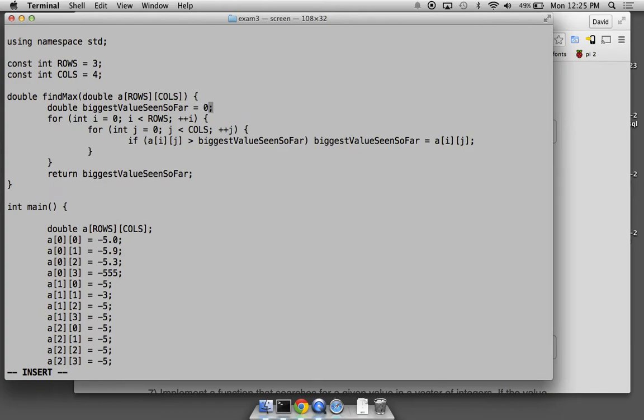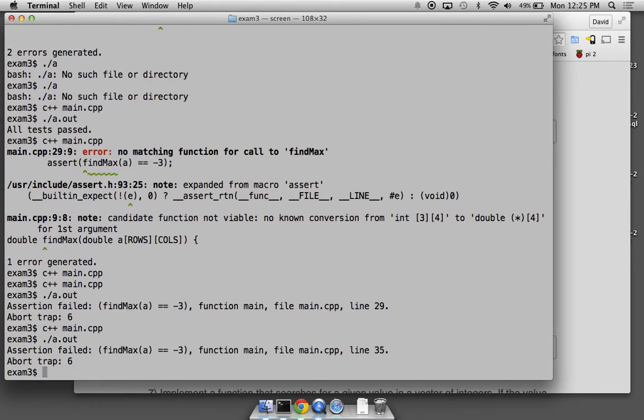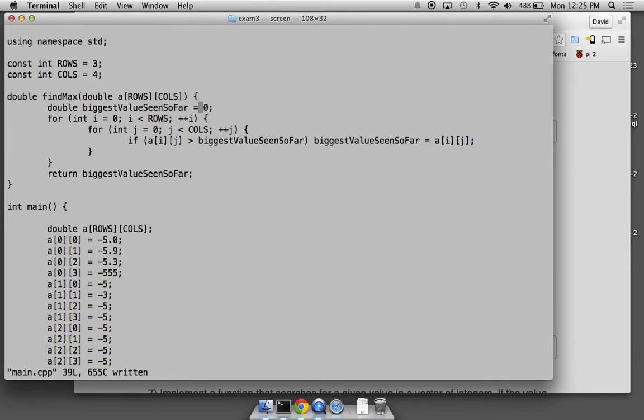Of course, 0 will fail for us because on purpose I chose all the values to be negative. So I wanted to test against this logical error here. What happens if every number in the array were negative? The max that the function returns is 0.